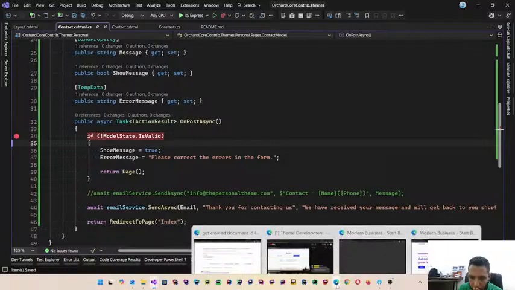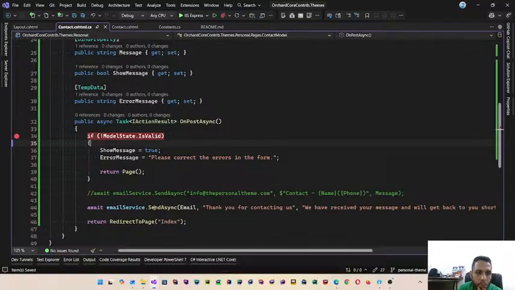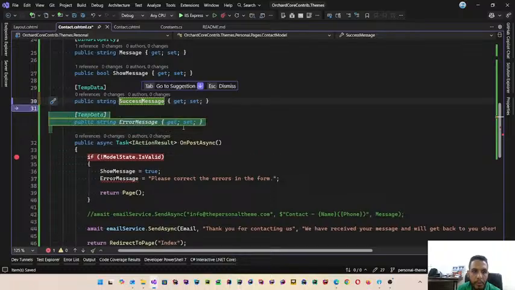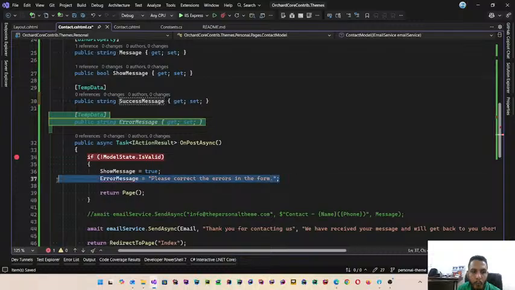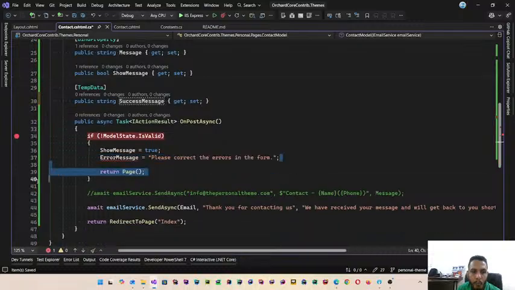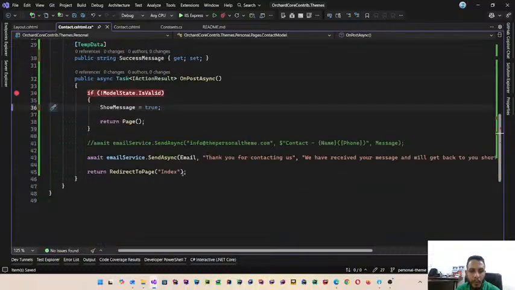But while we, let's add a success message, redirect to page.